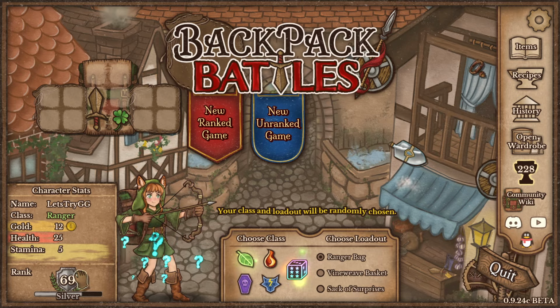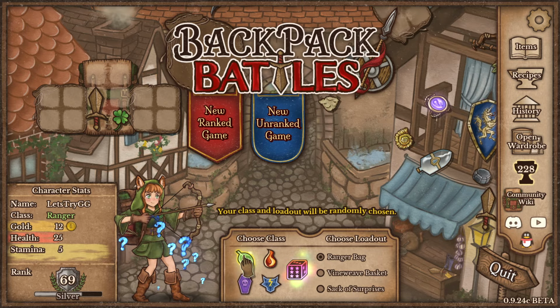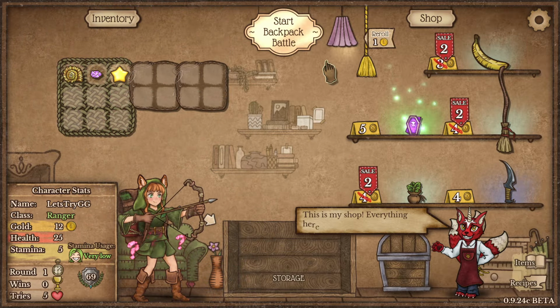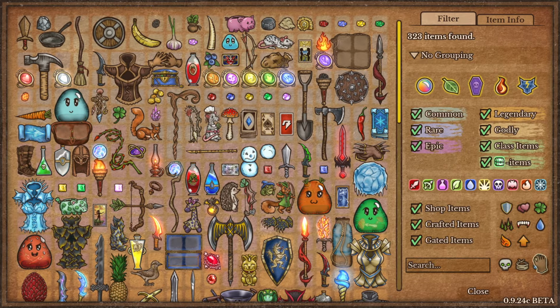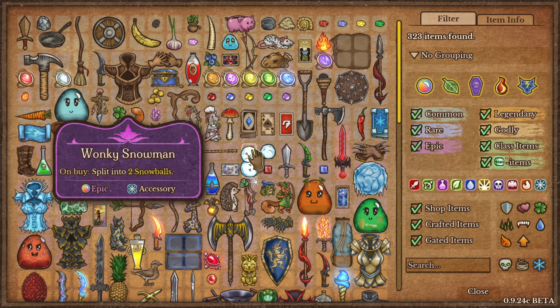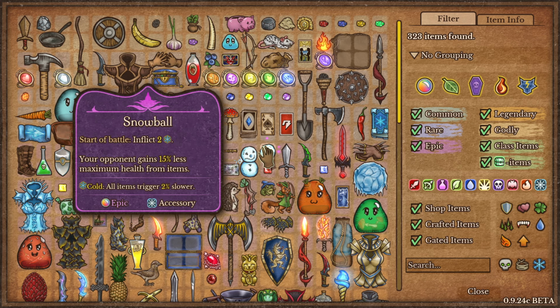This is our beta characters, so we're in silver and bronze. Perfect. New ranked game. Let's go. So if I go to items, there's no way to sort by new, is there? There is now a snowball. Epic. Frost accessory. Split into two snowballs on by a wonky snowman. Start a battle. Inflict two frost. Your opponent gains 15% less maximum health from items. I cannot speak today. That sounds super lame.